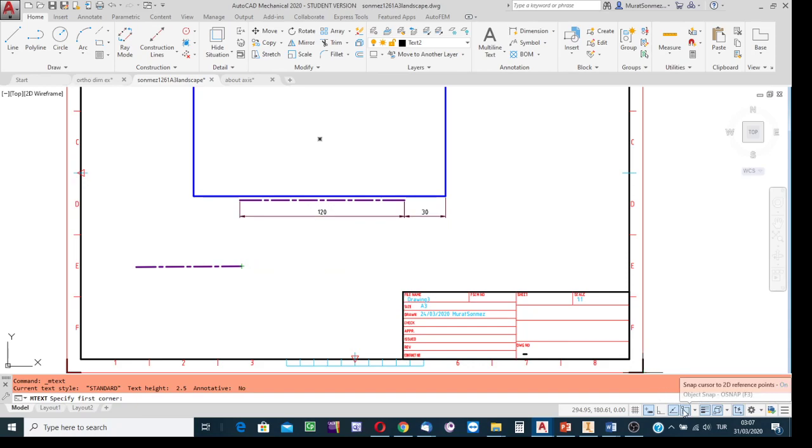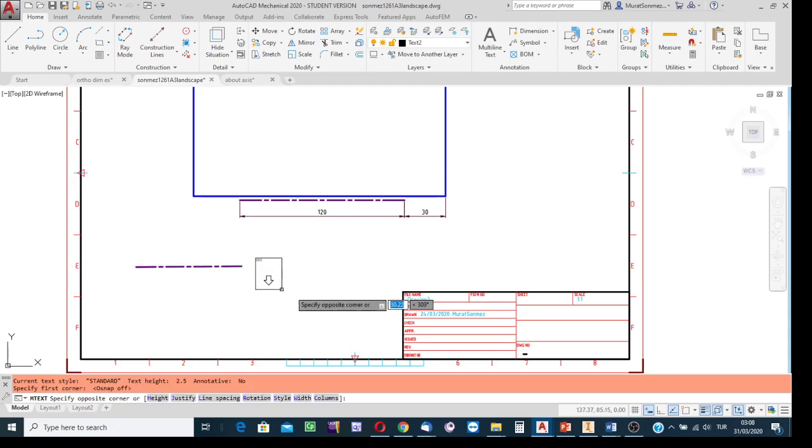To prevent the software from snapping the cursor, click on the button to disable snap, and then bring the cursor to the vicinity of the chain line and with a click indicate the starting point. Then move the cursor in the diagonal direction to the right. It is to say that the text is to extend from left to right.